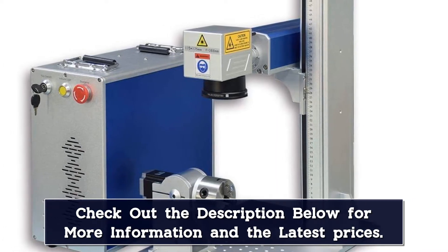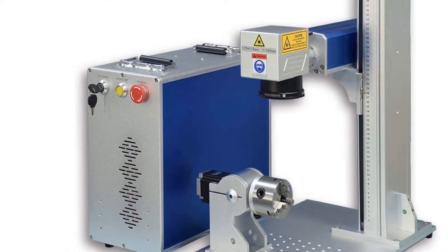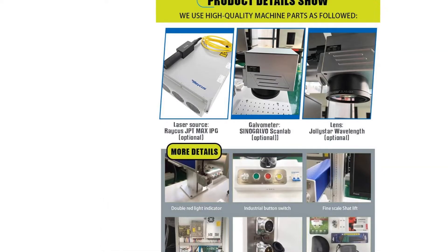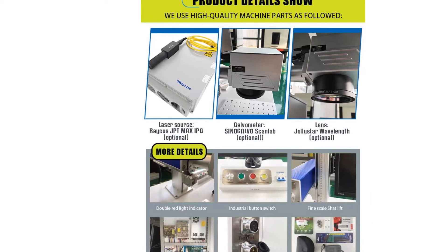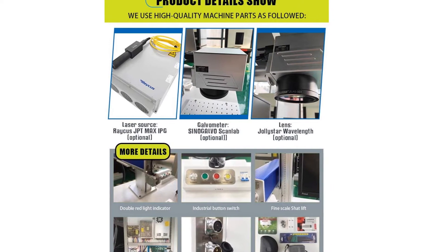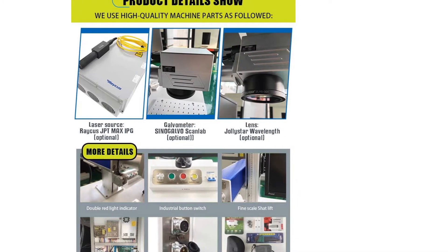This is a really versatile laser marking machine thanks to the removable workbench. You can easily disassemble it by just removing four screws so that you can work on pieces that exceed the standard working area. It's also compatible with a wide range of CAD and CAM software, including AutoCAD, CorelDRAW, and Photoshop. You'll need to use a Windows operating system to control the Rakis Fiber Laser Engraving Machine with the Eskert Operating Software.